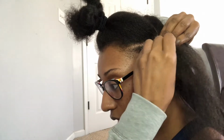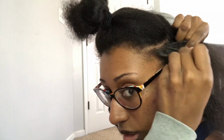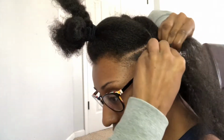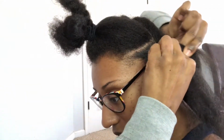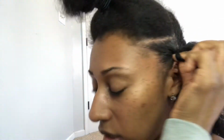So I just start off with splitting my hair into 3 sections. And I just start a plait like this. And I pretty much do 1 full plait. I'm gonna take my glasses off so they're not in the way. Okay.